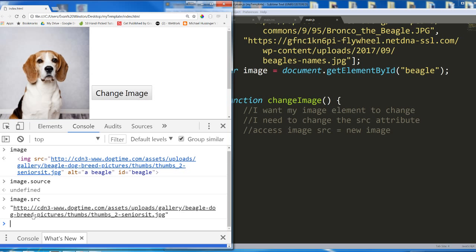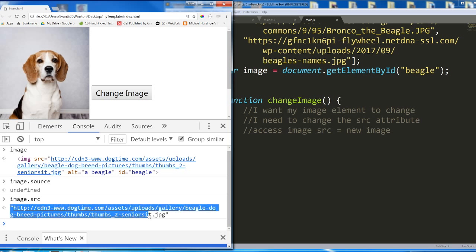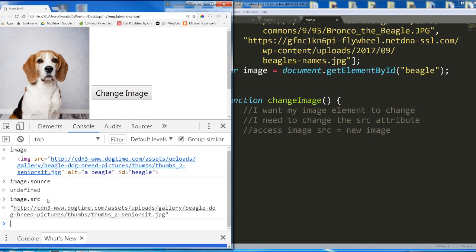That works. That returned a string which contains the address to my image. That's exactly what I want. That's perfect. Image.src. In fact, you guys should probably already know this from having successfully built the Zodiac apps. That was perhaps the most challenging part of the Zodiac app, figuring out how to insert a dynamic image into an empty image element.